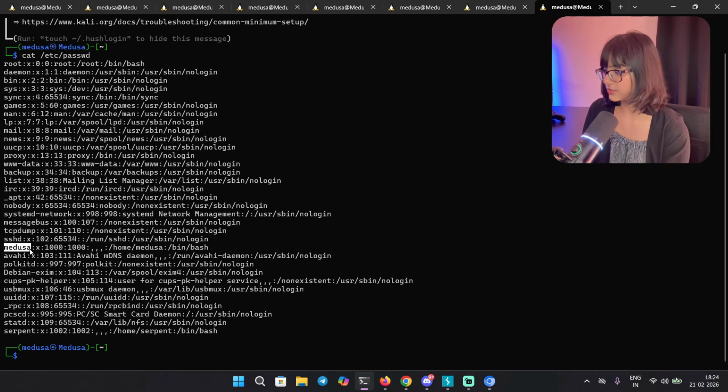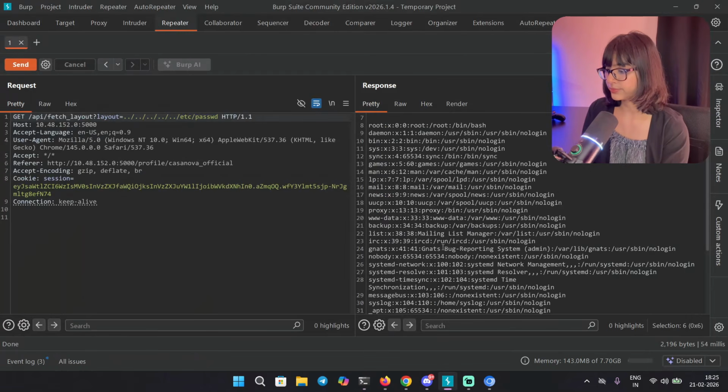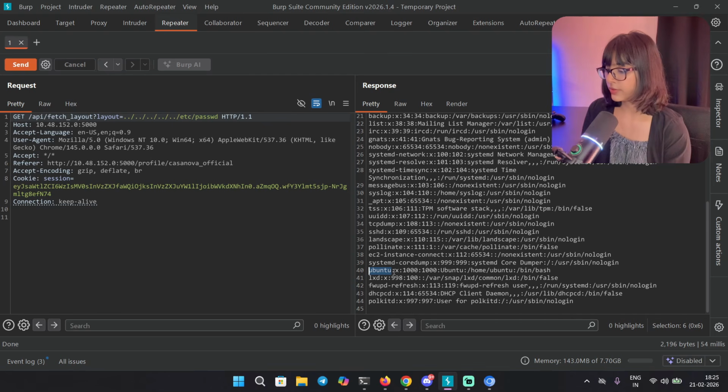You can see it says Medusa because this is my username. This is literally the first user when I logged into this system. I created another user after this called Serpent, and this user ID was assigned 1002, but it's always going to be 1000 for the first user, so keep that in mind whenever you're performing LFI. So now we know the name of the user is ubuntu.